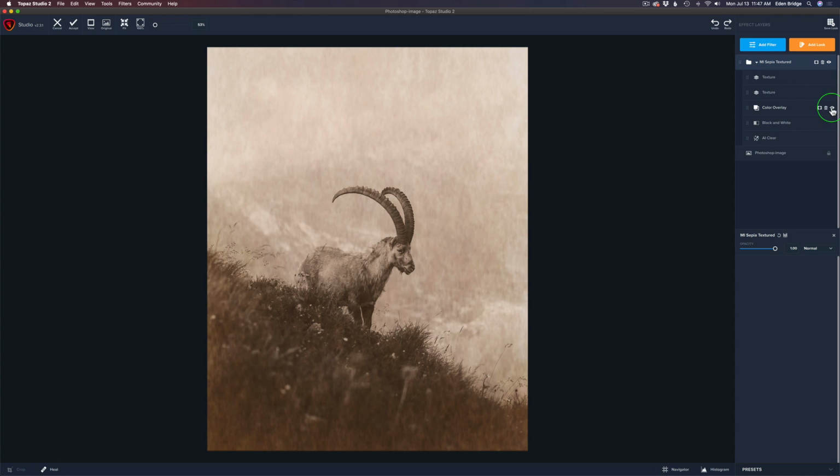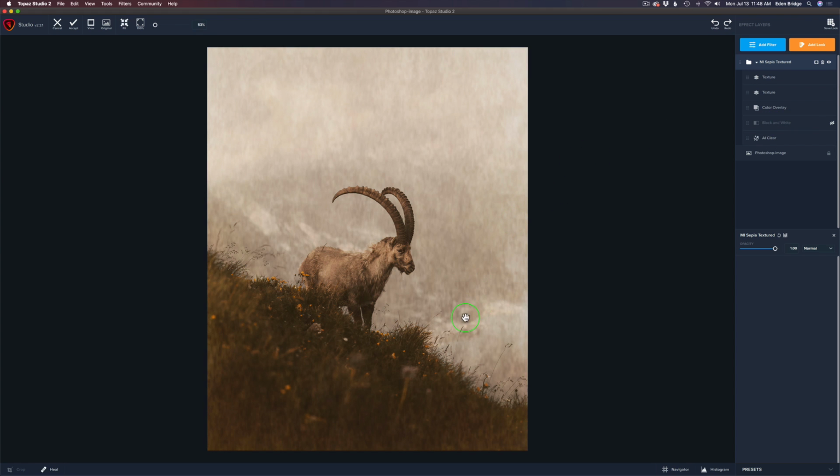The next one's a color overlay, and I assume this one's giving us that tint. Yeah, so we're getting that nice warm tint with this particular overlay. So I'm going to turn that back on because I think that looks really good with this. And here's the black and white filter, which is just making the black and white conversion. Now, if we wanted to leave color in this image, we could go ahead and just shut off the black and white or delete this filter altogether if we wanted to. But I think I'm going to keep it black and white.